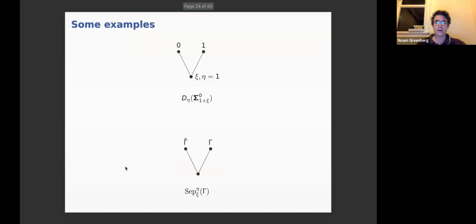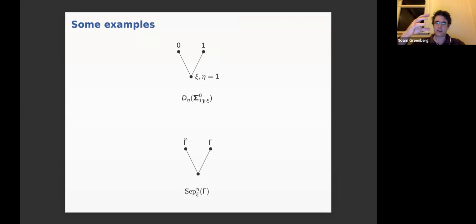Same picture, but now I can just generalize the pair of ordinals to be psi, and instead of remove this equals 1. So any eta here would give you the class d eta sigma 0, 1 plus psi. And the reasoning is exactly the same for open and closed, except that if eta is bigger, then I'm allowed to change my mind more times. And that corresponds to levels of the Hausdorff difference hierarchy.